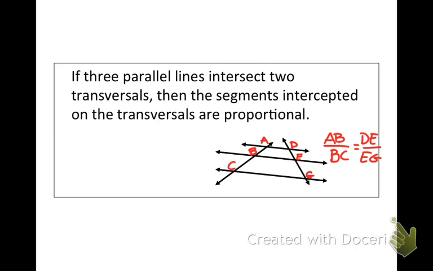Write it as you see it. This is physically over that. That's physically over that. What if, you don't have to write this in your notes, just watch. What if I gave you the proportion AC over BC is equal to blank? What would go on the other side of that proportion?